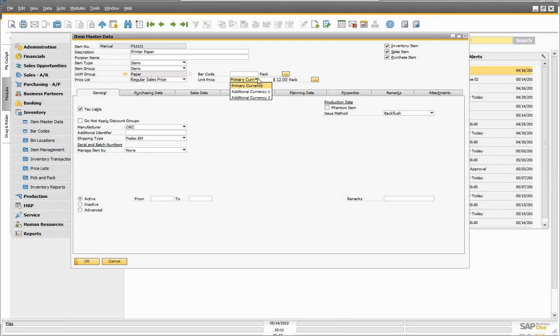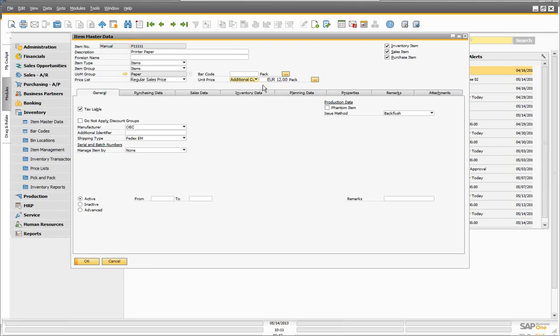If my primary currency is US dollars, but I sell to Europe and I have euros or Canadian dollars, I want to set the price for a specific euro amount, just round it. I want to have, let's say, 10 euros. I don't want to go through the concept of using an exchange rate and be a little bit off and have different figures. So now I can set the pricing for that within the price list.